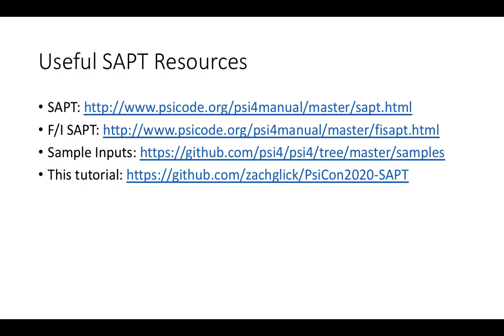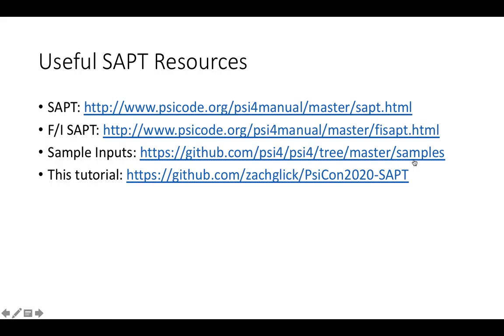So I'll end on this note. Here are some useful resources to getting started with SAPT and Psi4. There are a couple manual pages that detail all the SAPT code, and then the FI-SAPT code in particular. I didn't focus on this FI-SAPT very much because it is so well documented here.